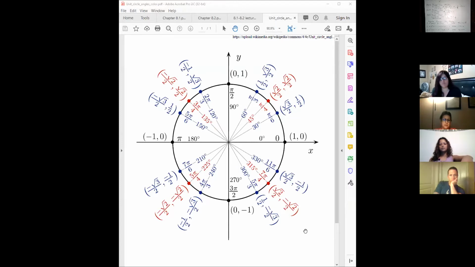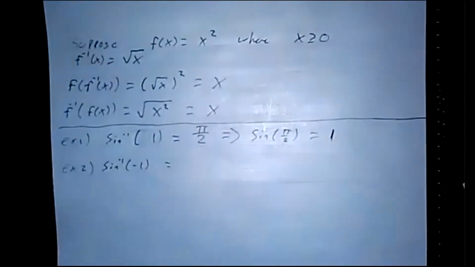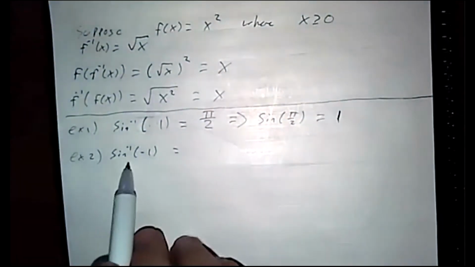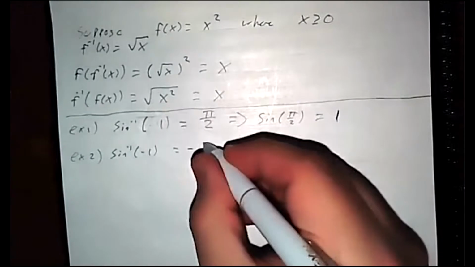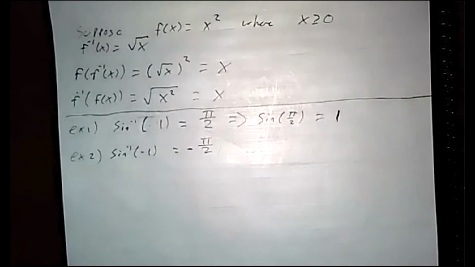Okay, so I would recommend these notes I just gave you, put them on a card when you're doing the homework or the exam. You say, okay, this x is outside, so it's undefined, or I need to somehow adjust and get an equivalent angle, like a coterminal angle or something. Okay. All right, let's go back to the example. So sine inverse of negative 1 has to be negative pi over 2, because I can't go to 3 pi over 2.